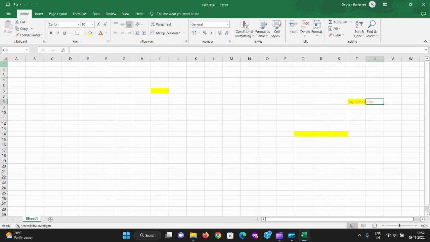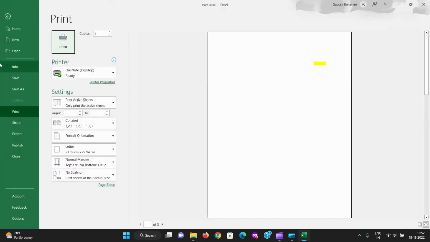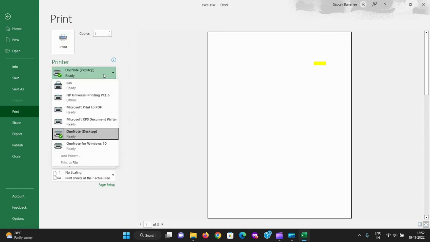And if you want to print this page, then press Ctrl plus P. Okay. And here the print page has come. And here is that page I have highlighted. And now if you want to print this, then click on print. Also you can select any printer.